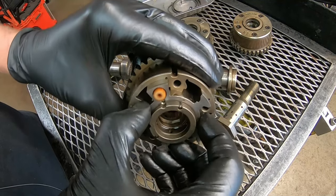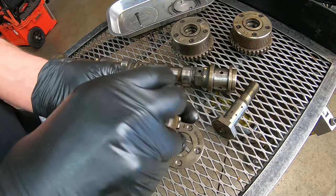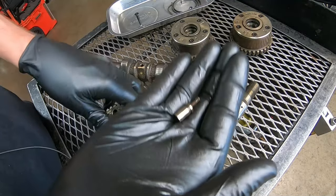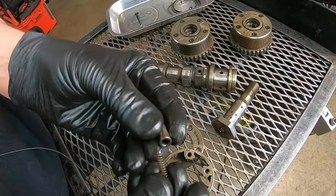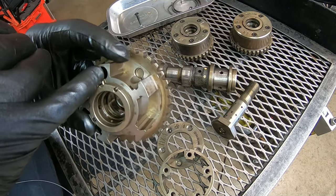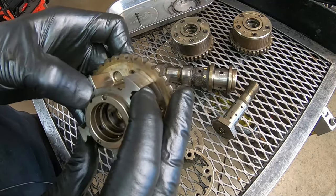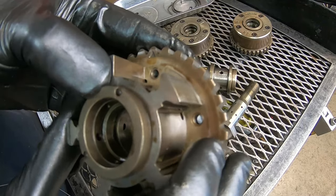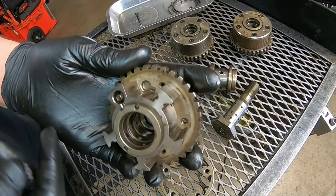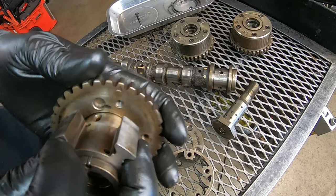The phaser works by applying oil and oil pressure to different passages: one to release the lock pin, and a second to fill the voids, which allows us to advance and retard the timing on that individual camshaft. Looking more closely at the lock pin: there's a spring and the lock pin itself, which is hollow on one side to seat the spring. The lock pin sits in a bore and engages a hole. Once locked, it's under spring tension and stays locked unless something overrides it — specifically, oil going into a small side passage that pushes the lock pin out.